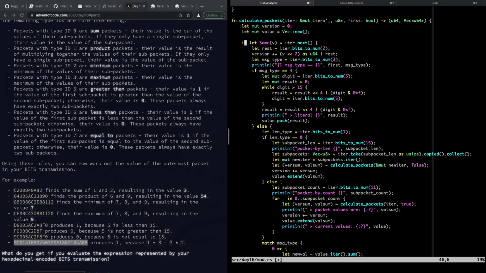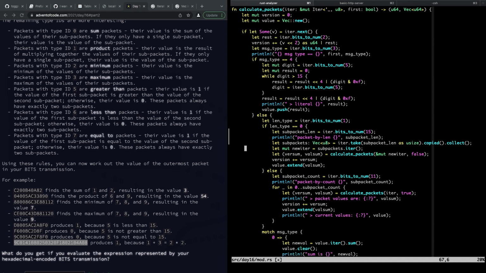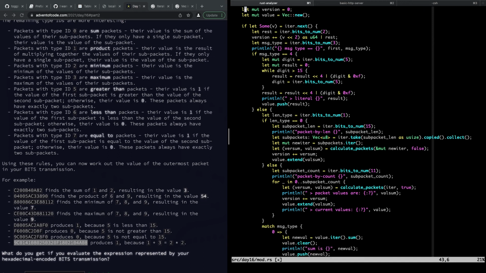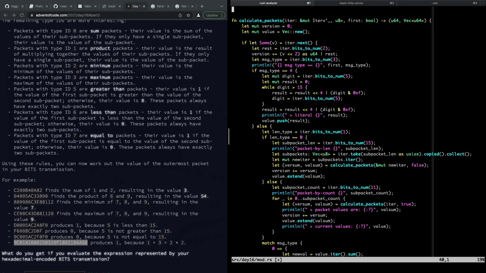So we only do one, right? And the reason we were doing more than one is because of this guy here. And now I want to be able to loop here and calculate the packets for each one of the sub packets here.